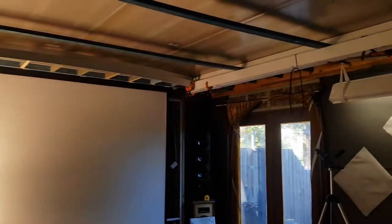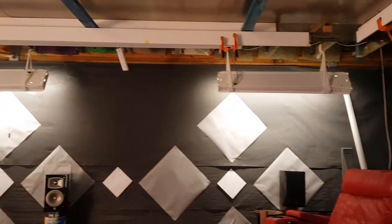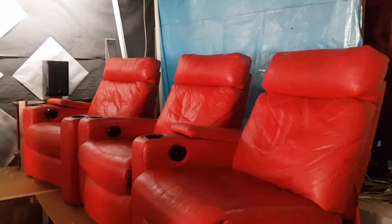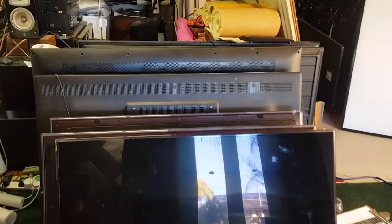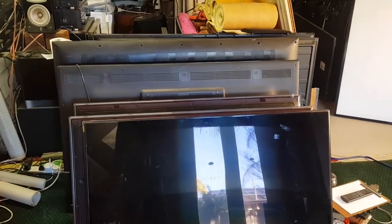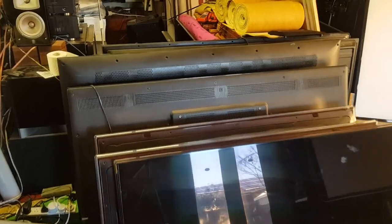And this is my home cinema that I'm slowly building. And it's coming along, it's looking really good. I'm very happy with the progress, although it could be a little bit faster. And today we are going to be doing some more of it. Although we are not going to be building, we are going to be scrapping. We're going to be scrapping these TVs, because these TVs have some parts in them, vital parts for my build.